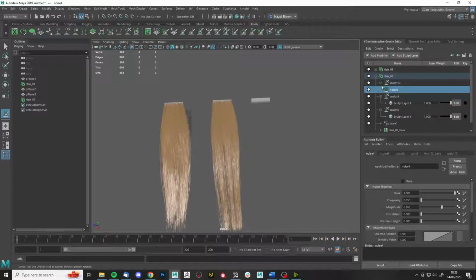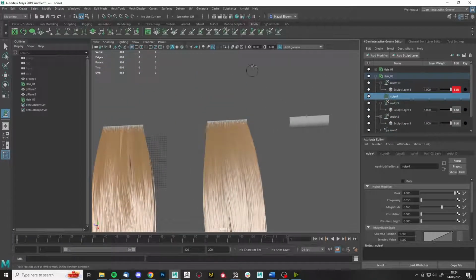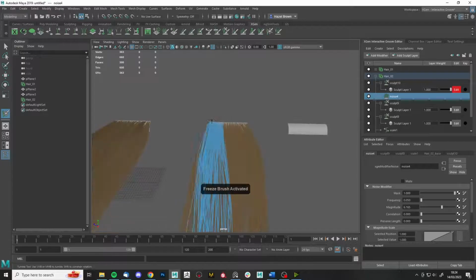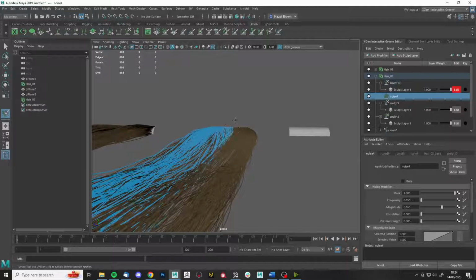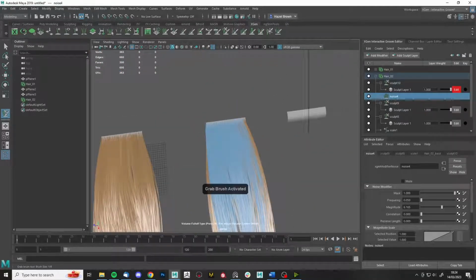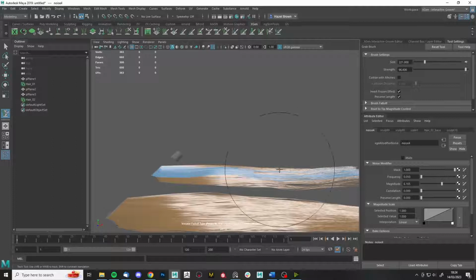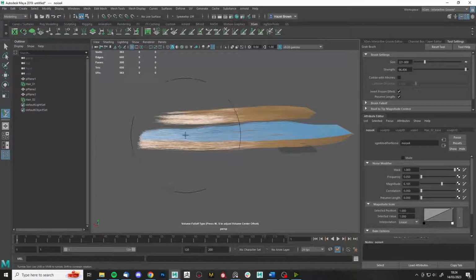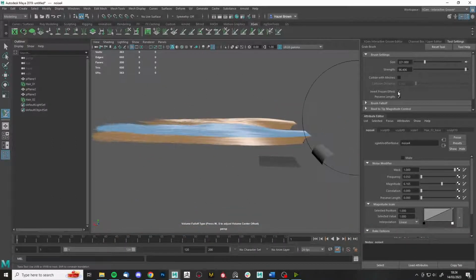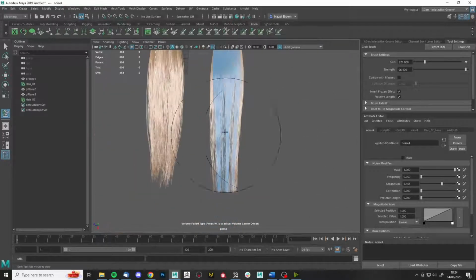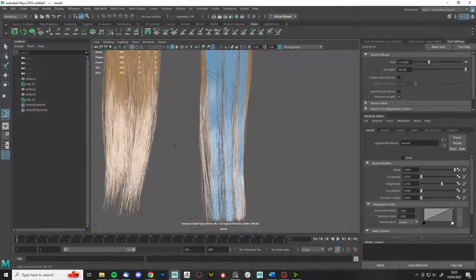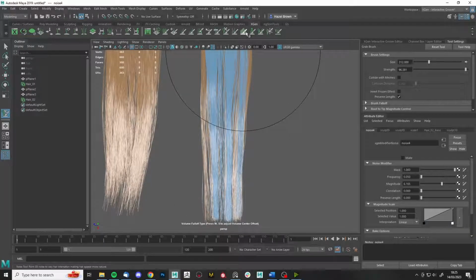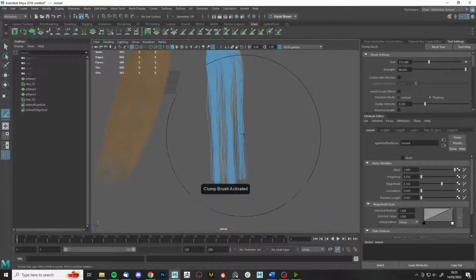So what I'm going to do is freeze sort of like the top layer. And then I'm going to move all the bits underneath. Sort of clump them together.